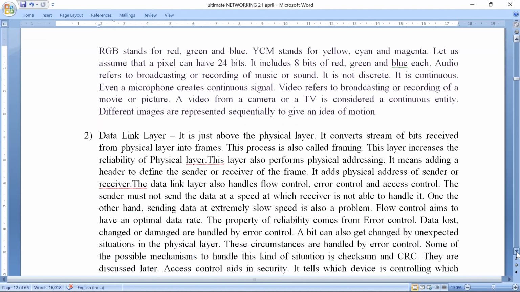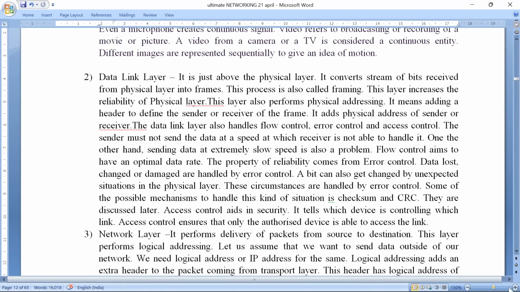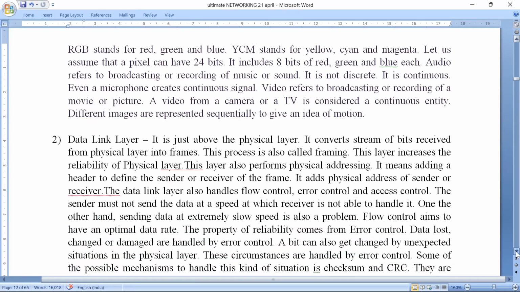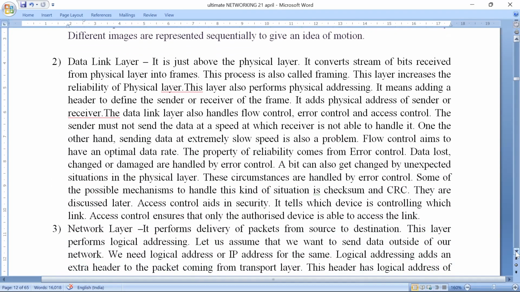In the data link layer, mind you, you are using frames. So if such terms come up, what is a packet, what is a frame, what is a bit, then you have to correspondingly think that a packet is in the network layer and a frame is in the data link layer.